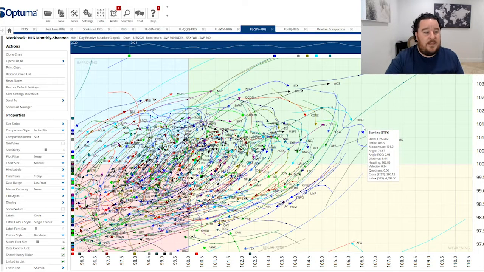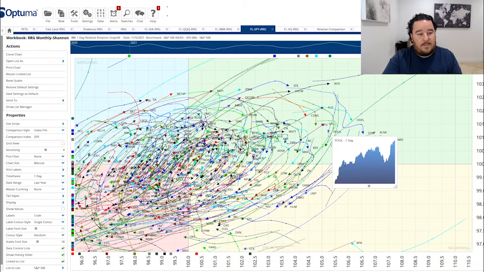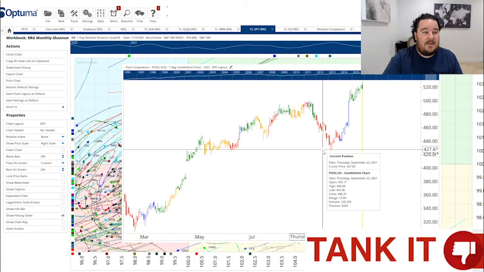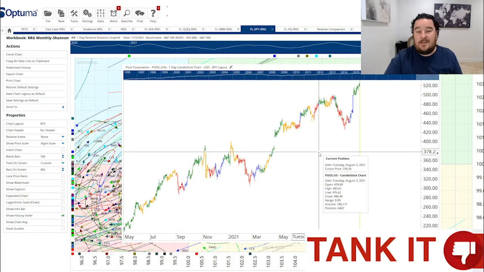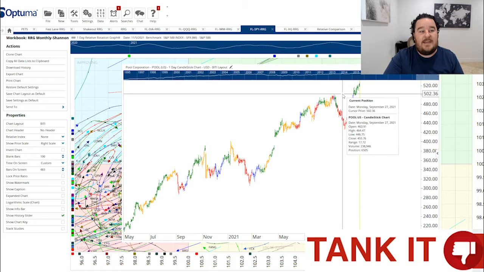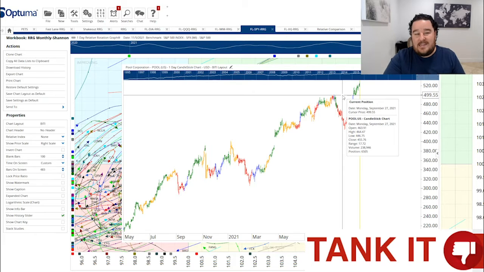And when you look at some of these, now this stock, Pool Company, this is actually going to be on our tank it list for today. But when you look at the price, it's running higher. And I don't like to fight the trend here when we have a stock that's running hot. I tend to avoid it. The reason that this one is getting a pass and it's going to end up on my tank it list anyways, it's just because it's a seasonal stock.